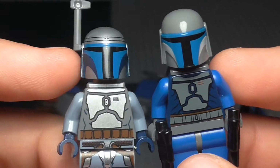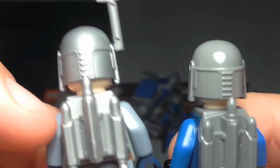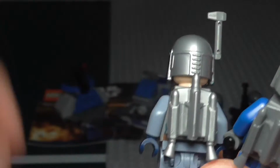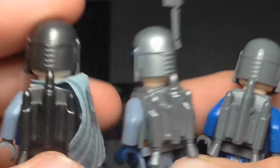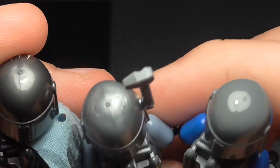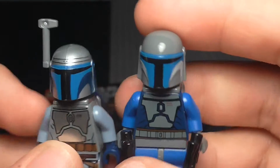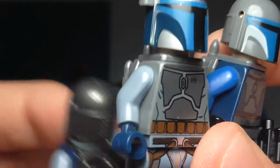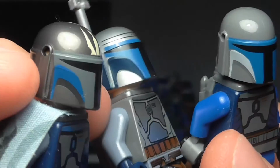Alright, we also have Jango Fett. This is the one that came in the Corbinite Tank Droid last year. He's not actually part of the Mandalorians, but he wears Mandalorian armor, so let's just say. This one has more chrome to it. This one is different shades, so these three are all different shades from each other. Helmets are different, obviously. Yeah, they have different... Oops.